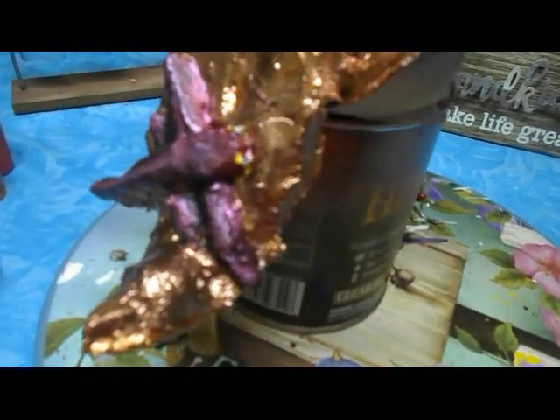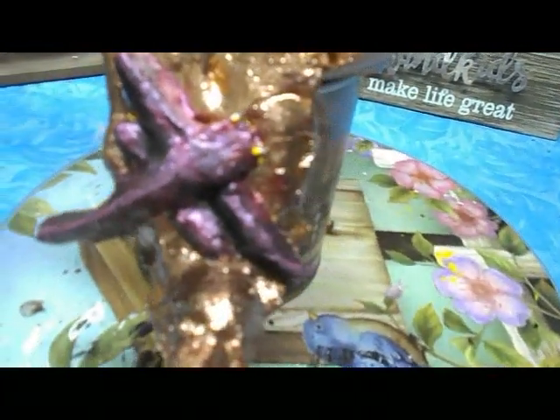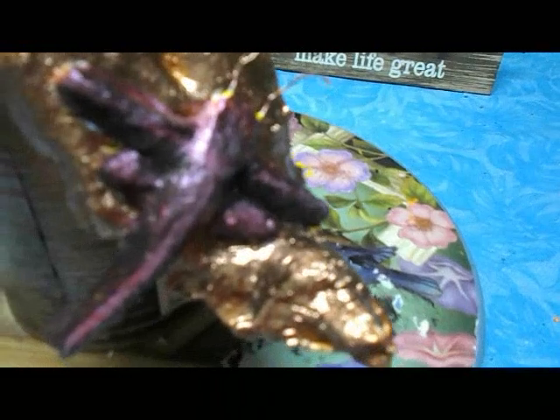Being the compassionate person that I am, this cute little bumblebee-ladybug mixture represents Everly, because we call her Everbee. And this cute little ladybug mixed bug beetle represents Legacy, because we call her Legabee. The dragonfly represents me. If you look on Facebook, you'll see an old Relay for Life team that I created back in the day when I was healthy enough to have fun, raise money, and had the energy and the health. We were called Team Dragonflies, and we even made the paper a couple of times.